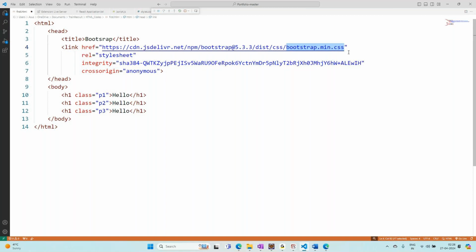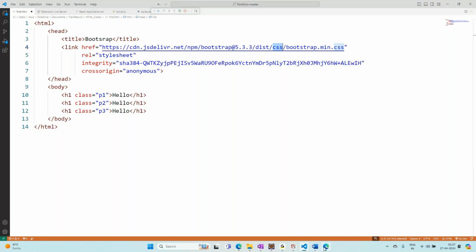Yes. Link href is equal to this particular one. So where is this file? This file is under which folder? CSS folder. Remember when I was telling you, you need to put your CSS file under which folder? CSS folder. Is this a real time link or not? So he has kept it under CSS. Where have you kept it? You have kept it also under the CSS only. Yes or no? Remember or not? Okay, great.